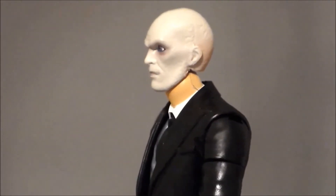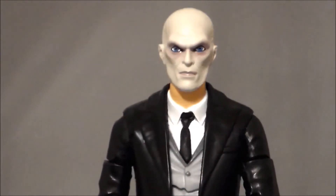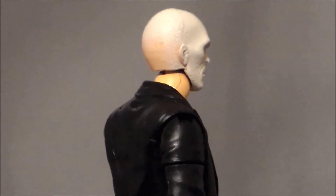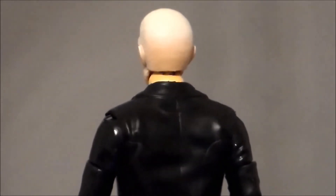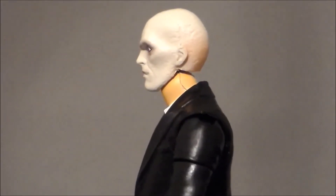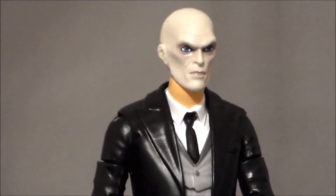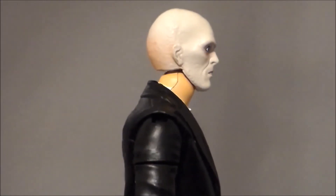Here we have what I think is the weakest head sculpt — the Outsider or evil Alfred. Very ghoulish looking, which is how he does look in the actual comics. The flesh tone is like that — it's painted well and looks decent — but every time I've seen him in the comics he's had a pencil-thin mustache in this motif, and he usually has a hat. I did like how the back of the head goes to more of the flesh tone, like it's face makeup, so it kind of blends in with the neck. It's by far the weakest of the four head sculpts.